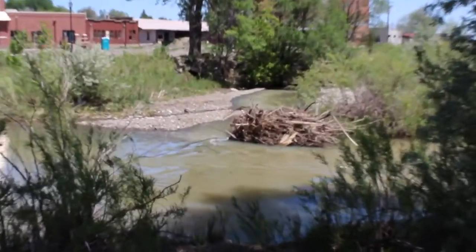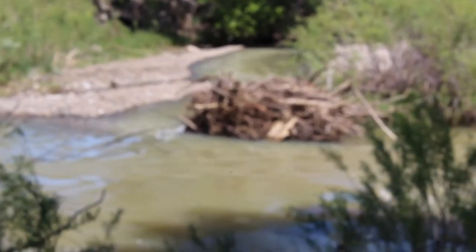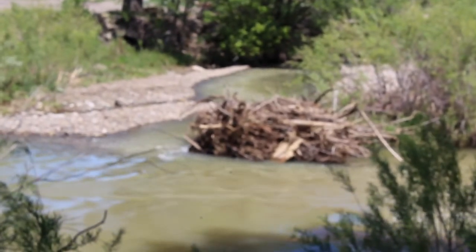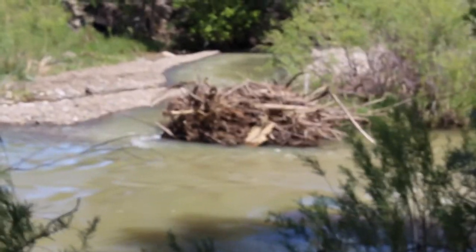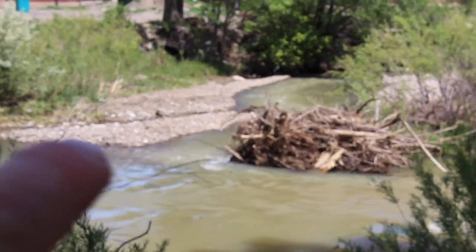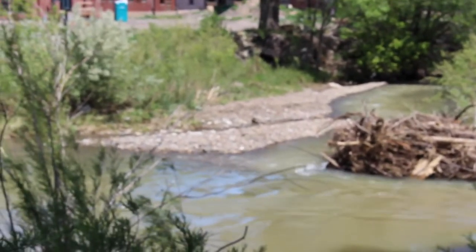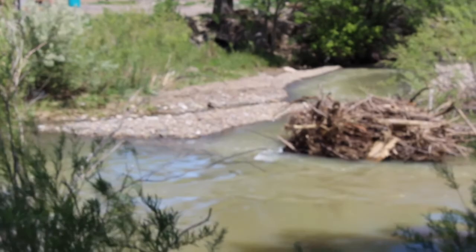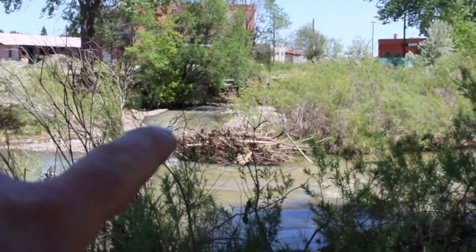So that's the new beaver dam after the waters have risen. They built it up into a spectacular multi-level showcase — well, beaver huts, not the dam. The dam is actually right under that little bit of rapid on that side where it drops off. That's the dam they had before anyway. I'm sure they're going to build a new one in the coming weeks.